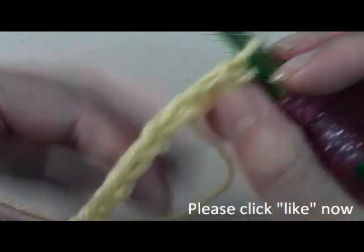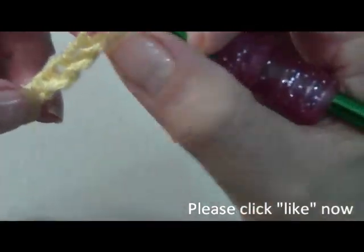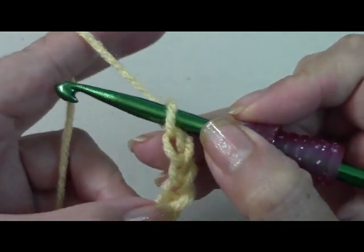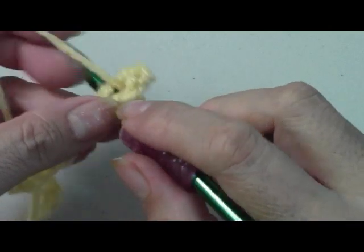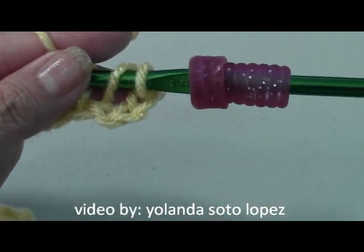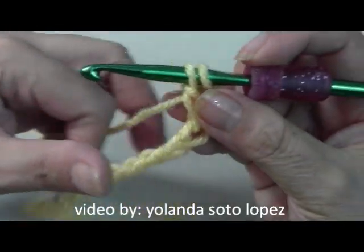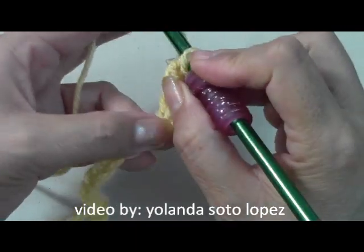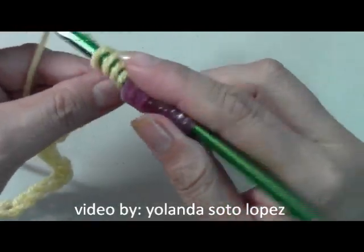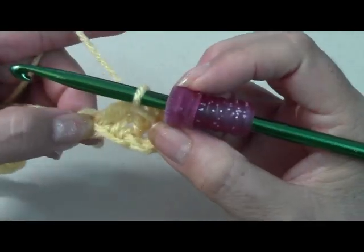That way your chain is never twisted. To begin our pattern for the first row, we're going to start on the fourth chain from the hook — so here's one, two, three, four — and we're going to work in chains four and five. We begin with a double crochet: yarn over, go into that fourth chain, pull out — you'll have three loops on your hook. That first chain three counts as one double crochet. Pull through the first two, but do not pull through the next two yet, because we're going to do a double crochet decrease. Now go into the next chain, yarn over your hook, go into that fifth chain, pull out your yarn — you'll have four loops. Pull through the first two, leaving three, then pull through the next three. That's your decrease.